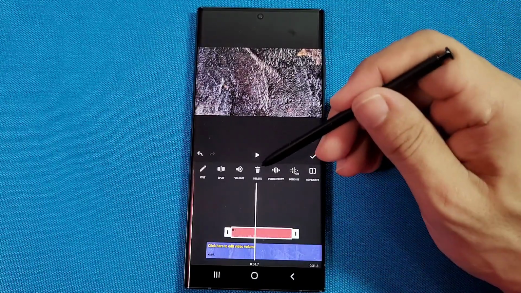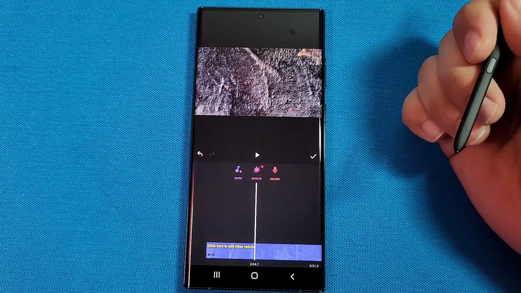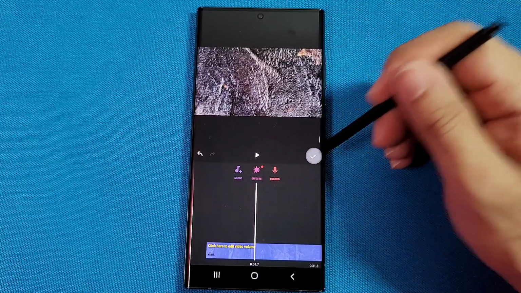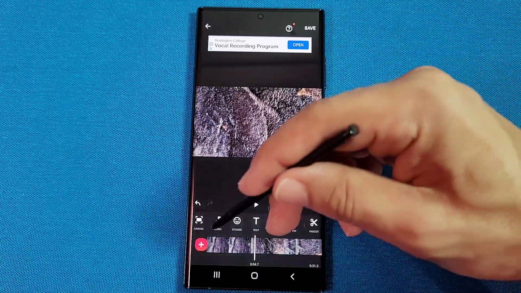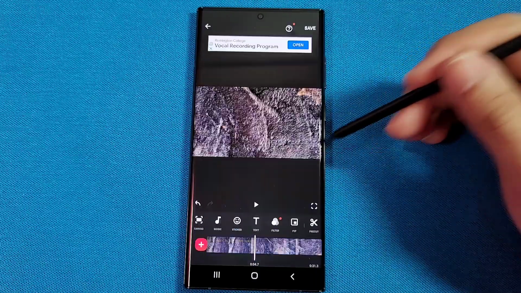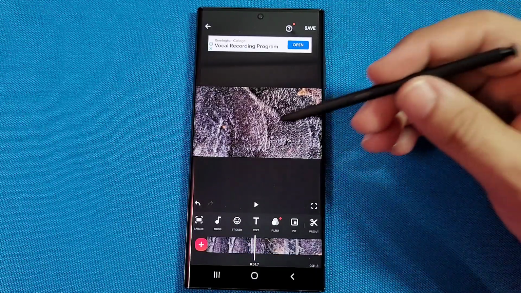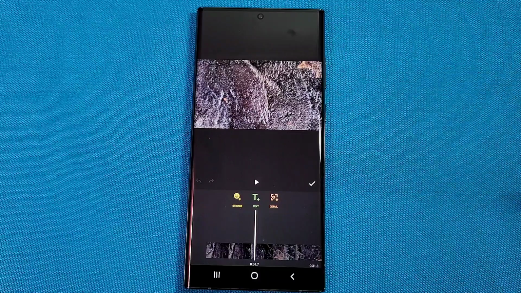It's pretty neat. It's a really cool app, and all of this stuff is free. Okay, so once you're done with these edits, press your check mark. You can always come back to the music section and adjust your audio, whatever it is that you have been using. Okay. Now we're moving on to the sticker portion here.